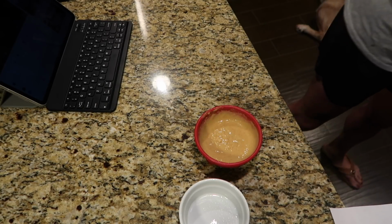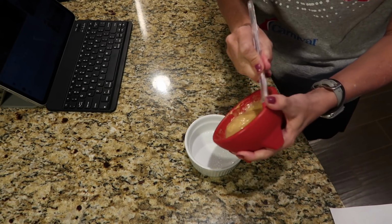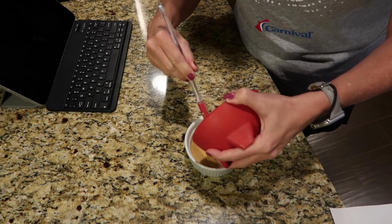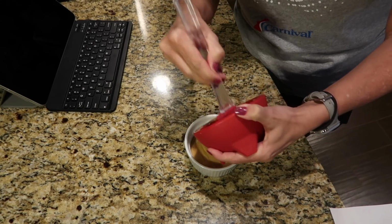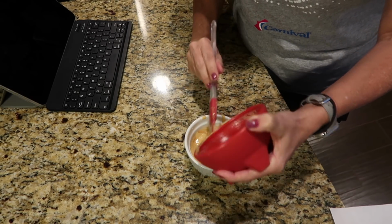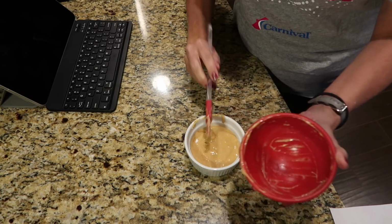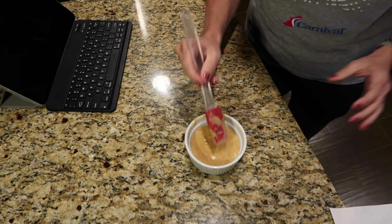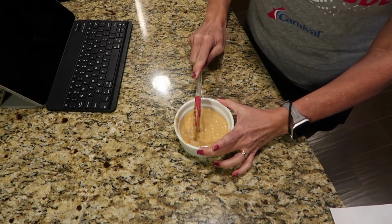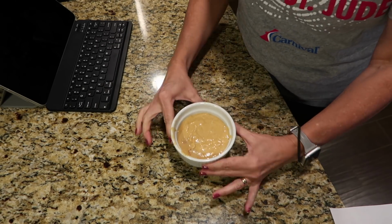Alrighty, there we go. Now let's pour this into here. Again, multi-steps that were unnecessary because I don't think I have the right size ramekin. This ramekin is sprayed with some coconut oil. You hear Millie back there snorting. All right, so there we go. I know, Mama. All right, so I'm gonna put that in the microwave. It says to microwave it for 2 minutes. So I'll be right back.